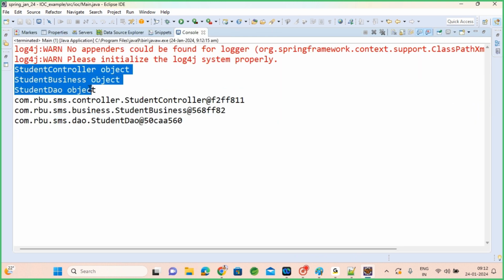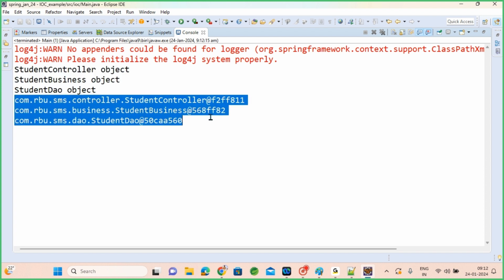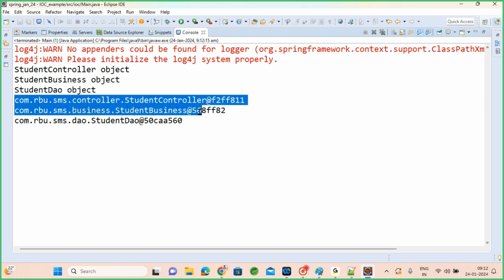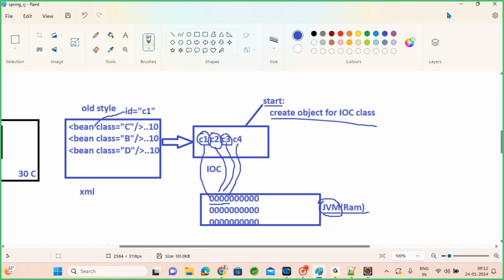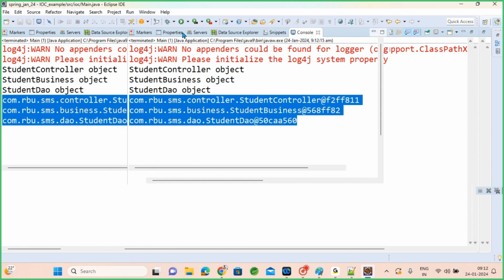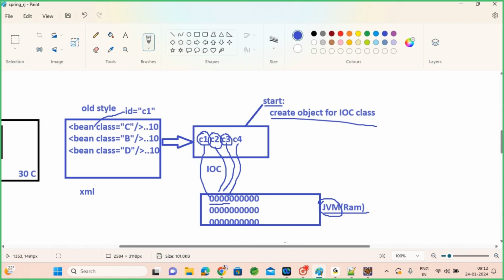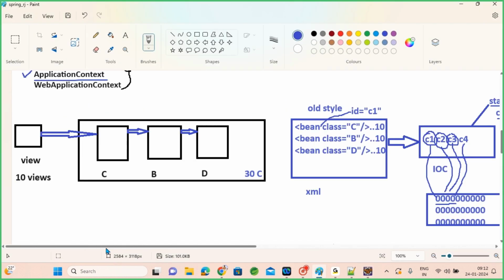That 3 objects are created, we understand from the constructors. Their constructors executed, and we printed those objects, we can see them here as well. Objects are coming. Actually they are there in the JVM, but I could receive them via my container. Which means what the Spring container is saying from the beginning: you don't create any objects, I will create them for you. If you need them, ask me, I'll provide you that object.